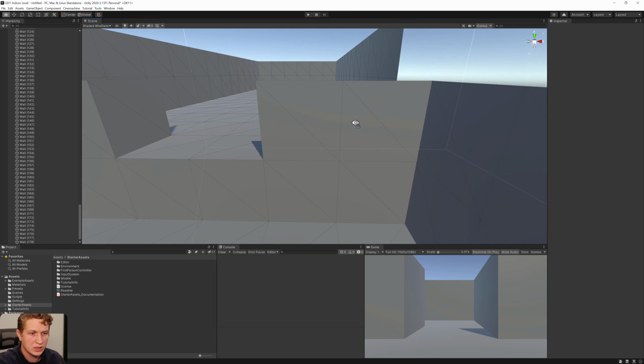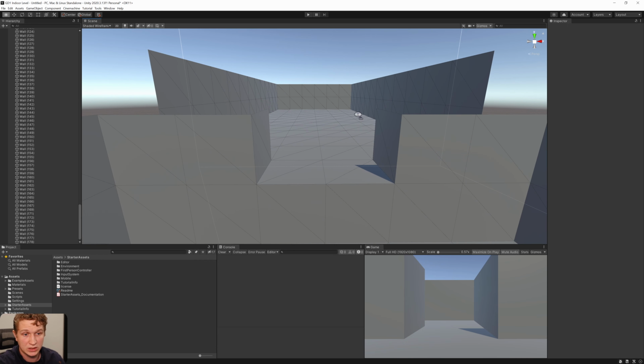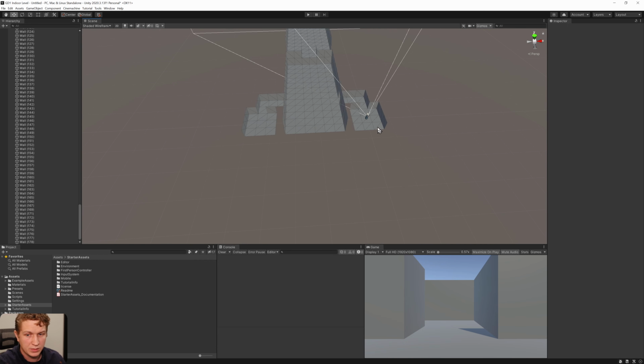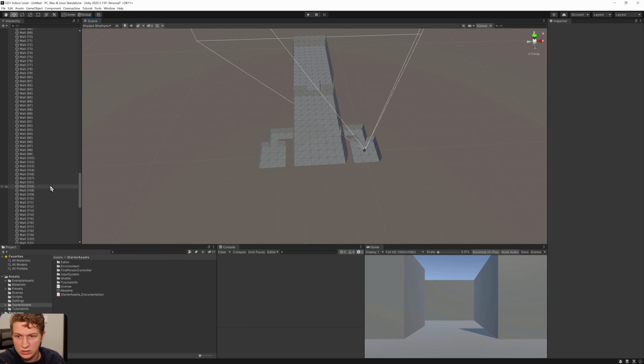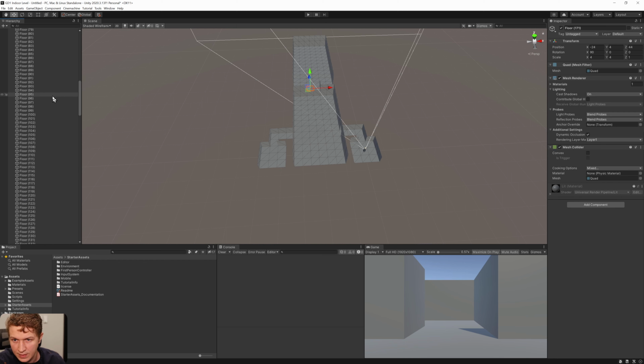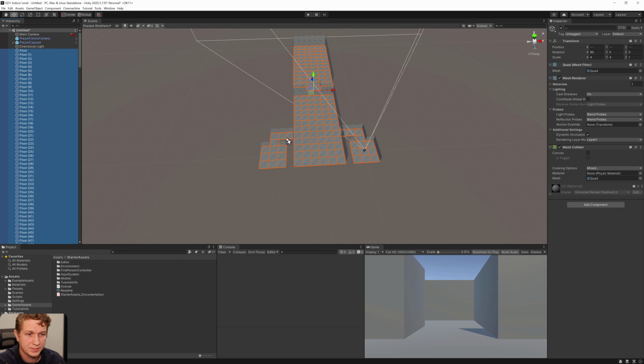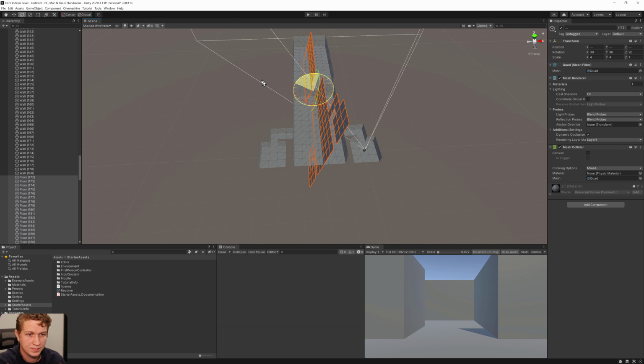All right, and then we get to build the ceilings. And I am just going to take every single floor that I have, duplicate it, and flip it around. But one thing you can do, let's say that you've got an asymmetrical kind of building, right?